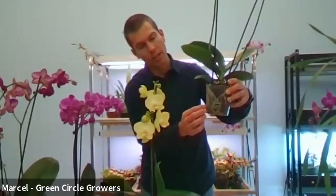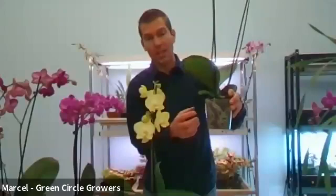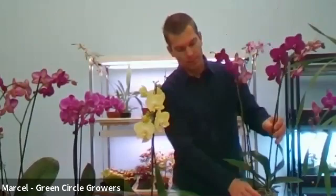But if you see the day after watering that it's still this color, you might as well do a little bit more. And if you can't fit more ice cubes on it, what I sometimes do at home, or actually my son is doing that, just once a month, we hold it underneath the faucet and let the water run to really refresh it and make it all wet again. And then for 4 weeks, we do just ice cubes, depending on how the root color looks.